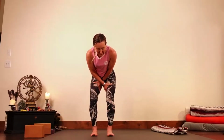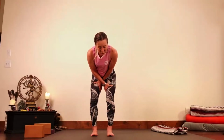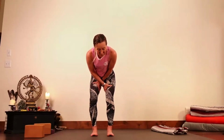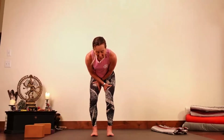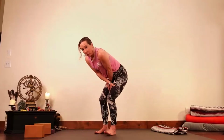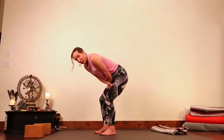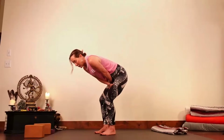And so we get thighs move in, they turn in, they move towards the back plane of the body. And now try to push them apart with your palms. And keep drawing the feet into action, the shins towards the midline. And what this will do when you press your femur bones in, back, and wide, you might feel a subtle, very subtle curve and expansion all the way up to the top of your hip.